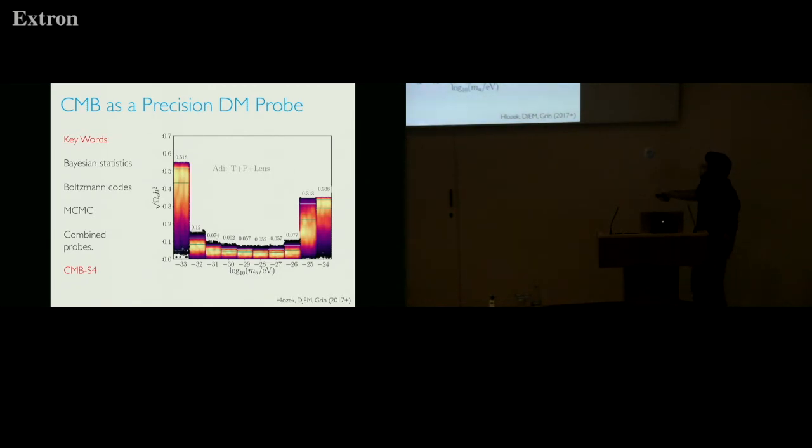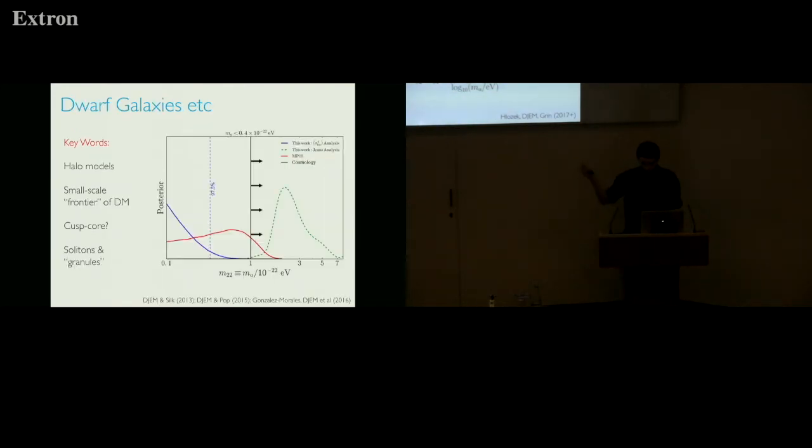That it blows up again at 10 to the minus 33 electron volts. That's because that's the inverse Hubble scale measured in particle physics units. Lighter than this, I said axions can be dark energy. Lighter than this, you're contributing to dark energy. Okay. The next slide I'm going to show you is effects of axions on galaxy formation.